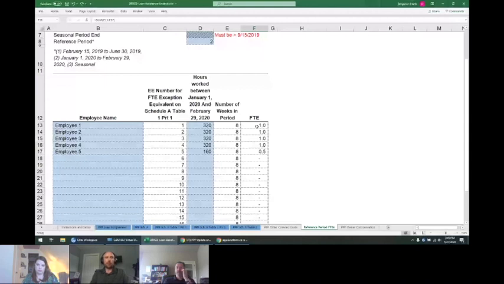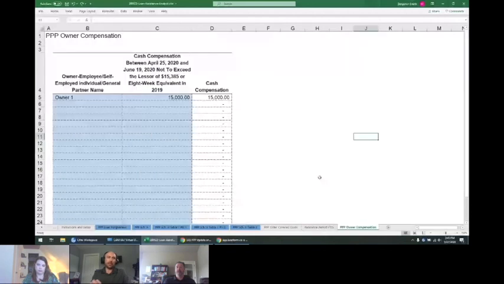Finally, we've got a PPP owner compensation support tab. As you might have noticed, there was no spot to enter owner compensation along the way. And one of the things that became clear when the SBA released the forgiveness application is that owners are really in a pool of their own. So they're really not taken into consideration when you're calculating the FTE equivalents, at least as the application stands now. So here is a space where you can enter in your compensation by owner to be included in potential forgiveness.